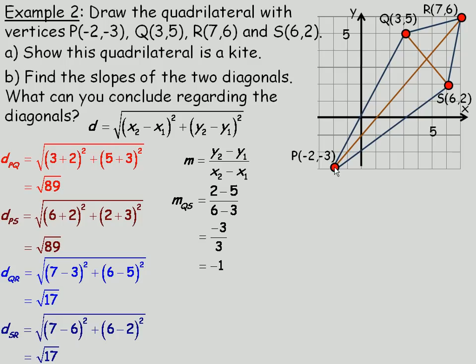So now let's find the slope of the long diagonal, the PR diagonal. So 6 minus -3 over 7 minus -2. In the numerator this will be 9. In the denominator this will be 9. 9 divided by 9 is positive 1. Now remember, if two line segments are perpendicular, their slopes are negative reciprocals, or they multiply to -1. These certainly are reciprocals. They are actually fairly simple reciprocals because they are whole numbers. -1/1 is the reciprocal of 1/1. They also are opposite in sign. Or we can say that this slope times this slope is equal to -1 if we multiply them. So the two slopes are negative reciprocals, which means that the two diagonals are perpendicular.